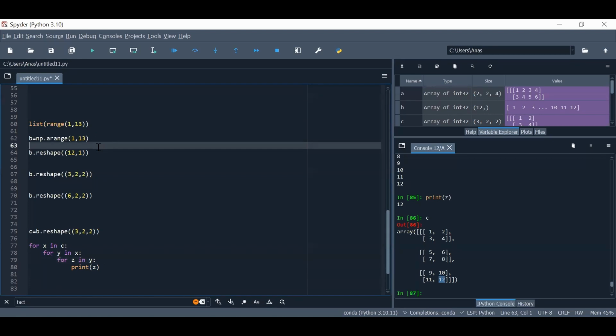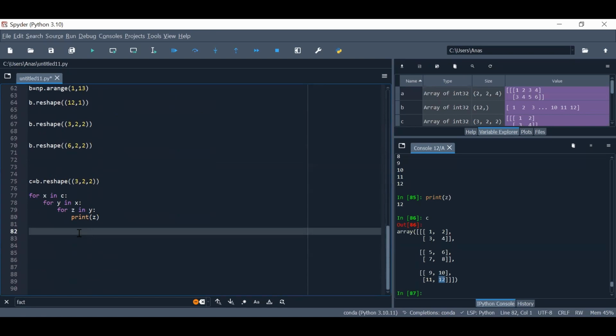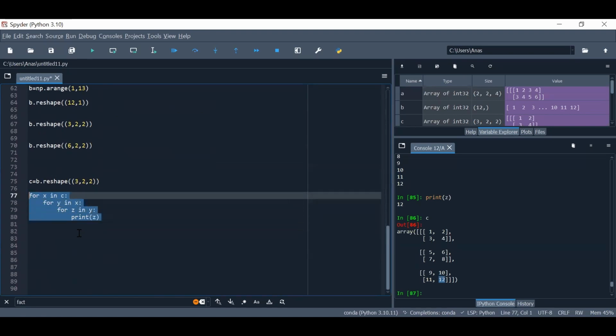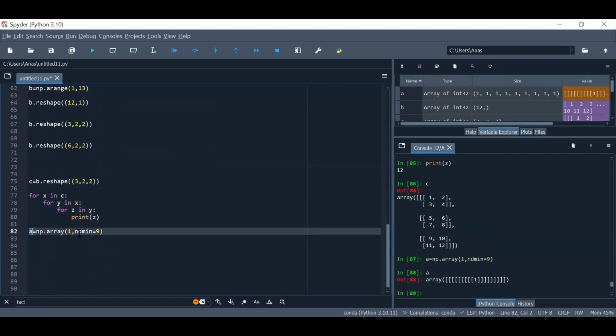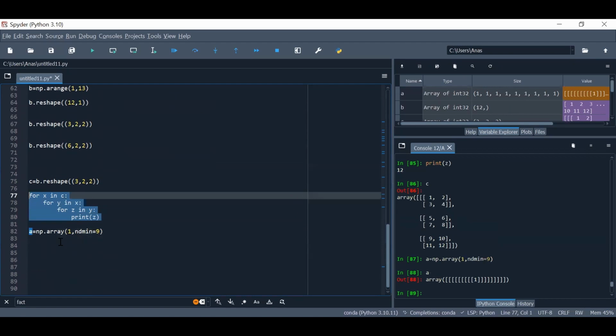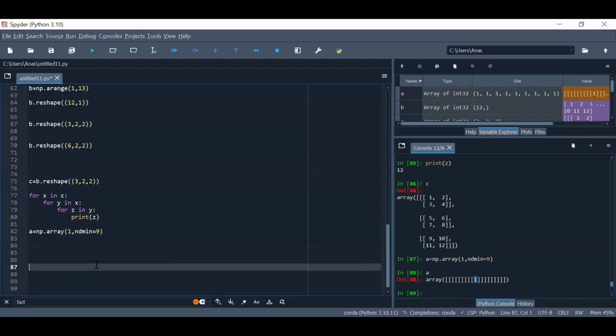So let's say we talked previously about having more dimensions. Is this really very practical in case you have lots of dimensions? Let's say A is n-dimensional here. If we want to access it with a for loop, it will take us 9 for loops just to access the last element, let's say the last dimension. So there is another function here that we can use that accesses them. Inside the for loop, it accesses the last dimension of it.